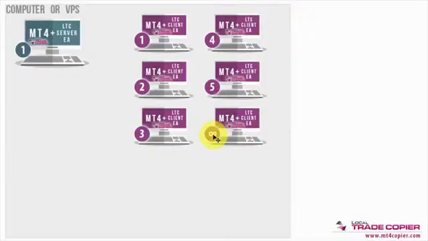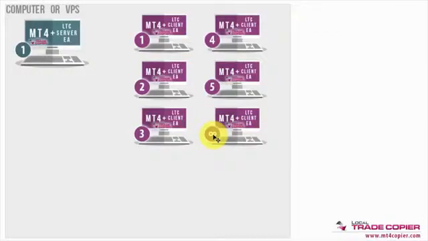So, for example, if we take a VPS server that costs around $20 a month, you would be able to run around 4 to 5 MetaTrader instances. So let's say if one MetaTrader acts as a master, you can have up to around 4 MetaTrader client accounts on that one VPS server. And once you need to run some more, you just get another VPS server and run another 5 MetaTraders, you know. So it's quite flexible.